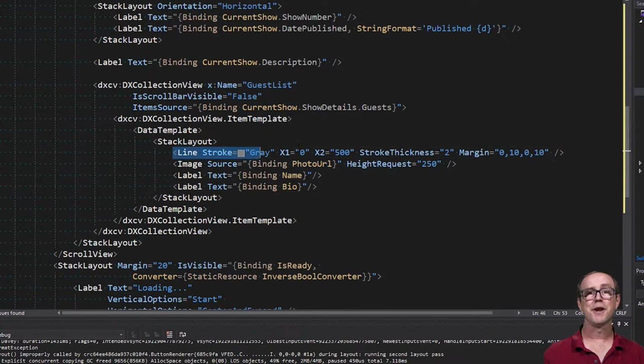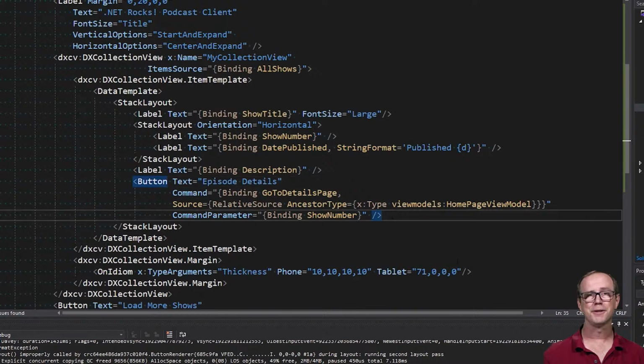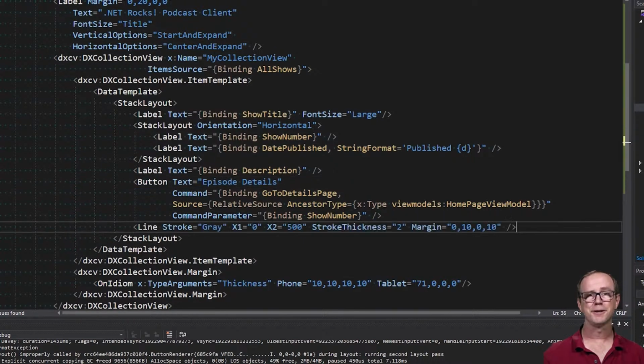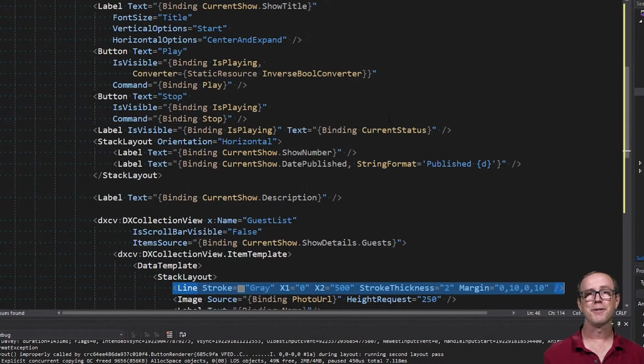So this line turns out to look so good that I actually want to add it over here in the main page under the episode details button to separate out all of the episodes. Now, why the scroll view?